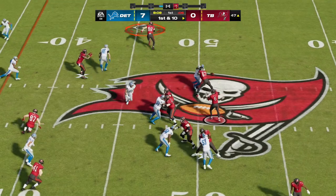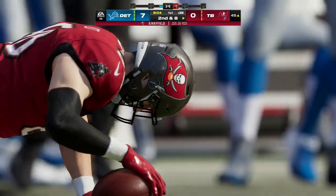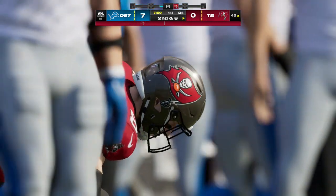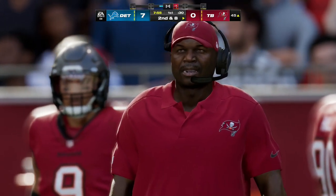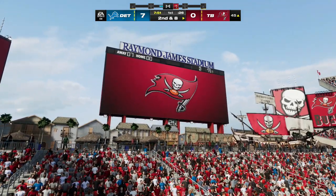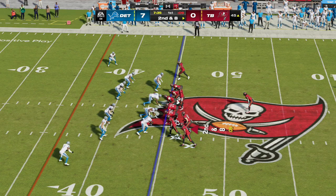Mayfield now looking to throw on first down. Finding Otton once more. Just a gain of a couple there. And it's 2nd down. It's vitally important to wrap him up immediately because if you let that big guy get a head of steam up, boy, then you've got real trouble trying to get him down. But they're able to hold him to a short gain on first down. Clock rolling as we hit the midway point of this first quarter.